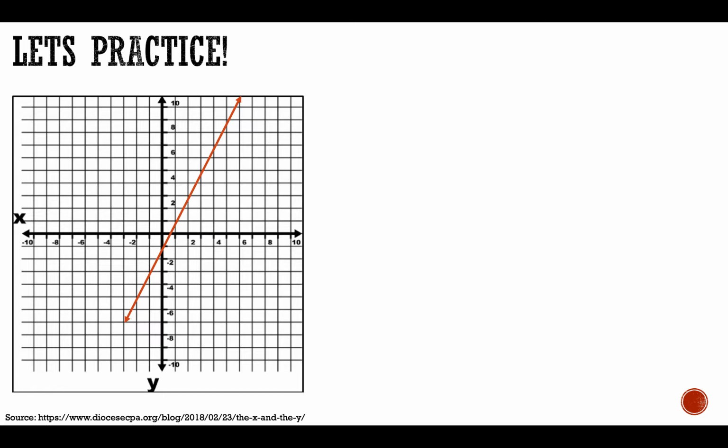Let's practice. We are given this graph, and what we should do first is plot the points. So let's see, we have 1, 2, and we'll continue to find them. And so we will choose 2 and do rise over run. So we rise 1, 2, and we run 1. So we have 2 over 1, which gives us a slope of 2.